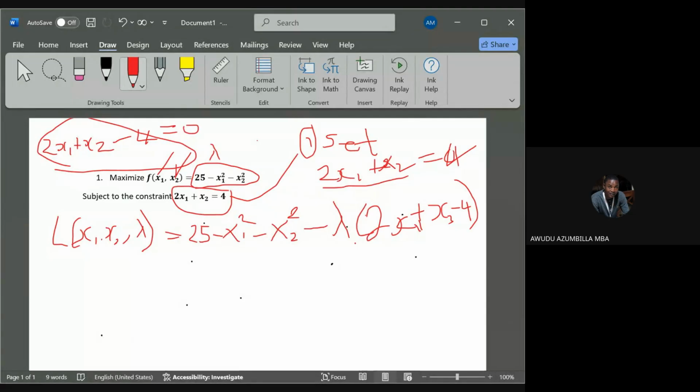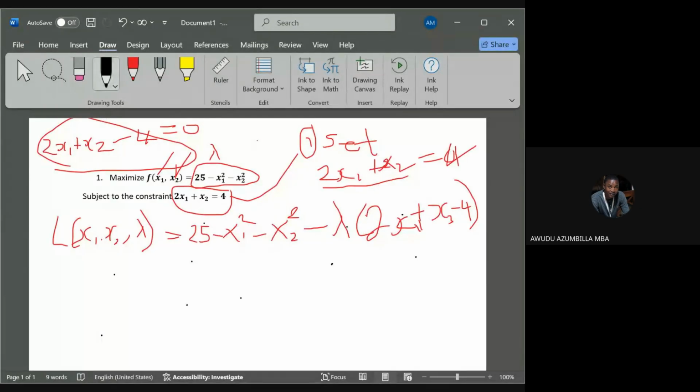So setting the Lagrange is very, very important. Any question that you are given in this form and you are asked to use the Lagrange approach, you have to set the Lagrange first. It is very, very paramount for all of you to know how to set the Lagrange, because any question that is going to come is going to be either using the Lagrange method or the substitution method. You have to know how to set the Lagrange very well. This is how we set the Lagrange.